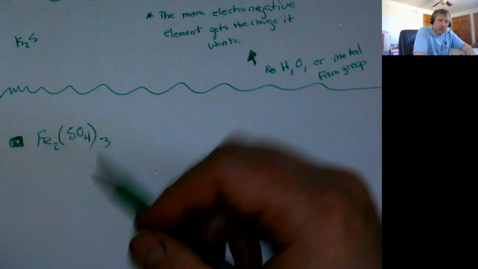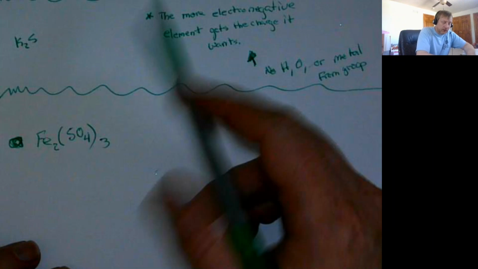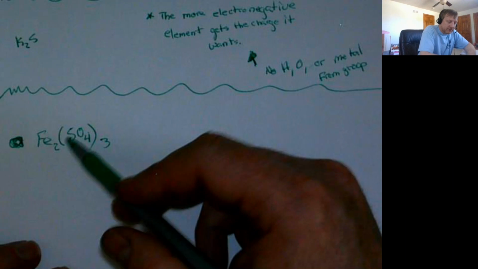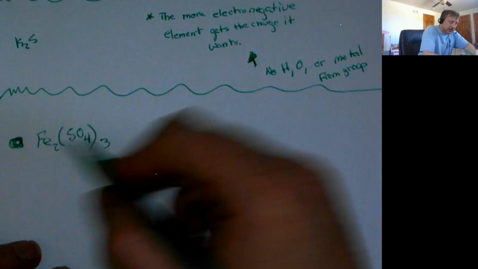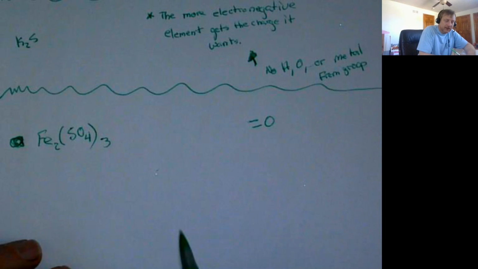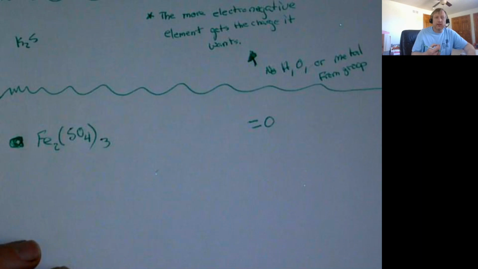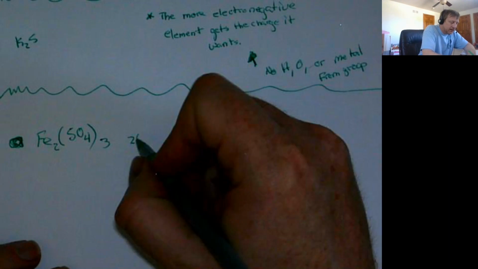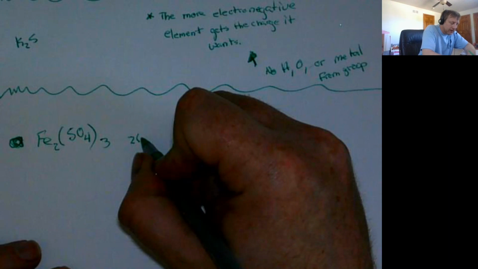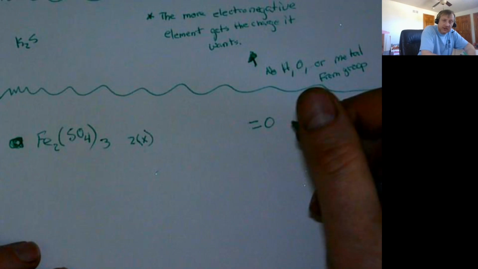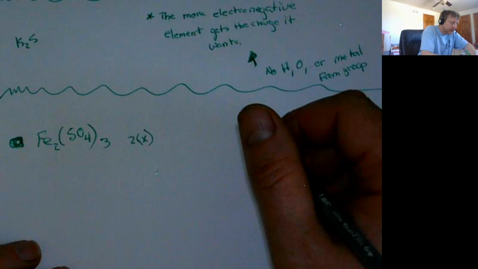Okay, so I'm going to start going through the rules. Looking at my master equation, the number of atoms times the charge on each has to add up to the charge on the entire compound. This compound is neutral, so everything has to add up to 0. But I run into a problem: I have 2 irons, which are not in group 1 or group 2, and they're not aluminum. They don't have a known oxidation state, so we don't know the oxidation state of the iron. We don't have a rule that applies to it.